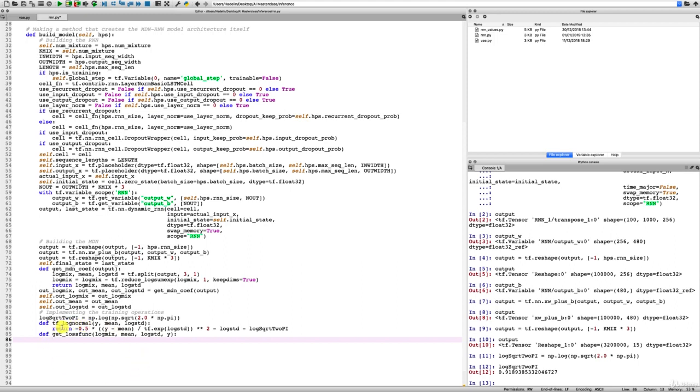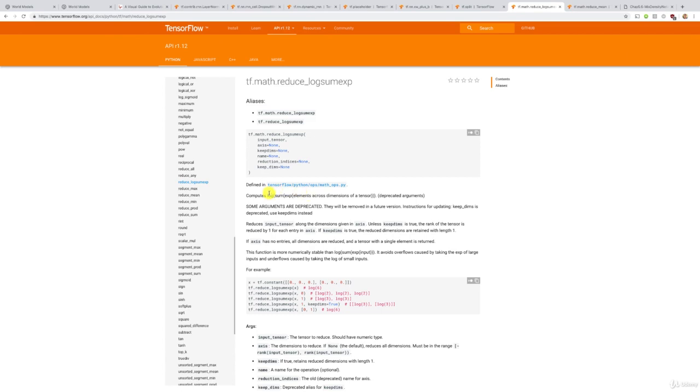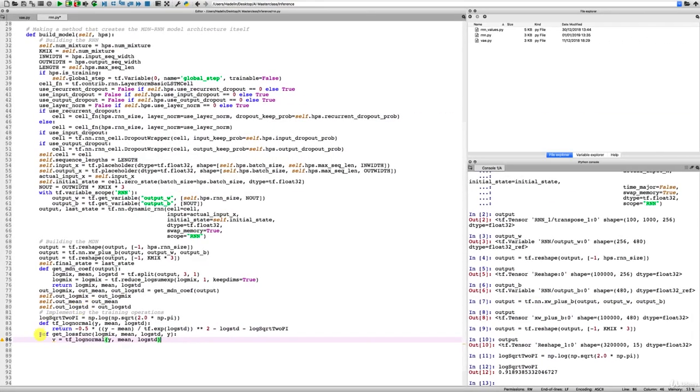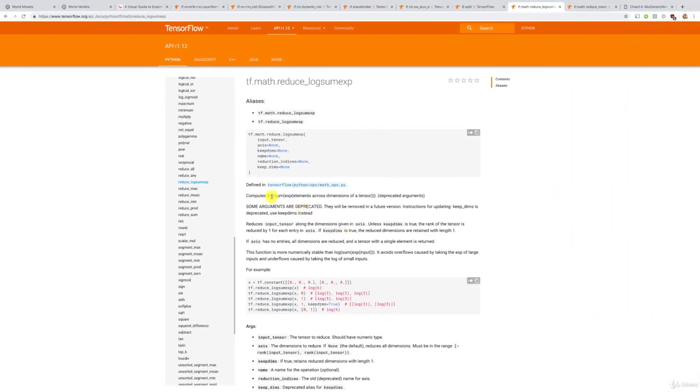So the first step is actually to get this outcome here resulting from this formula. And we're going to put that outcome in a local variable, which I'm going to call v. So v equals, then we're going to call that function tf log normal, and actually also its arguments, because we used the same names for the arguments of that get loss function. So copying this and pasting that here. But then remember, I told you that the elements of which we're taking the log of the sum of the exponentials are actually that plus the log mix, right? These are going to be the elements inside that log sum exp, right?